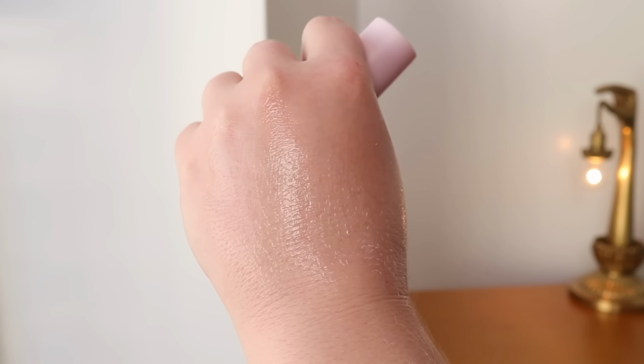This does have niacinamide in it, so if you're sensitive to that, it's something to consider, but I really love this. It does leave a tiny bit of tack, but not too much on my skin, so it works not only as a moisturizer, but I like it as a primer as well. I love this. I don't want to go on and on about it. It's very hyped up on social media, and I've talked about it over and over again, but I love this serum. Me and my husband both use it. He has dry skin, I have oily skin, and we both love it.